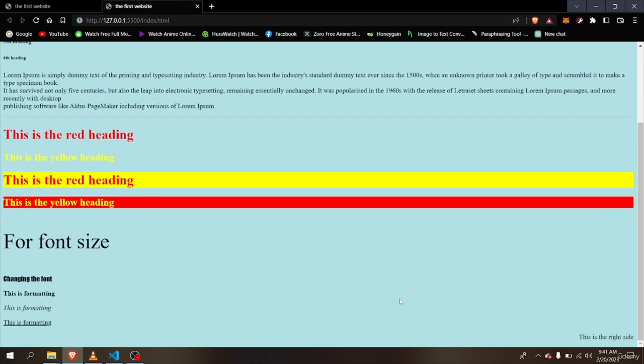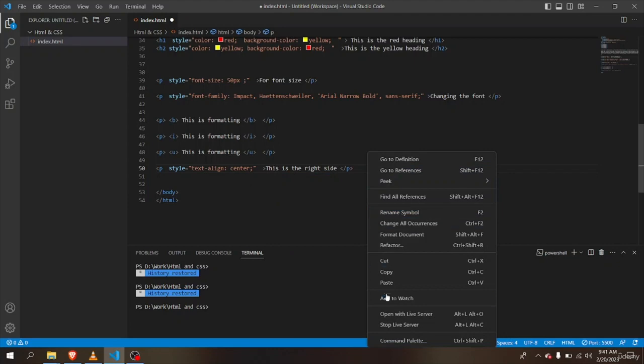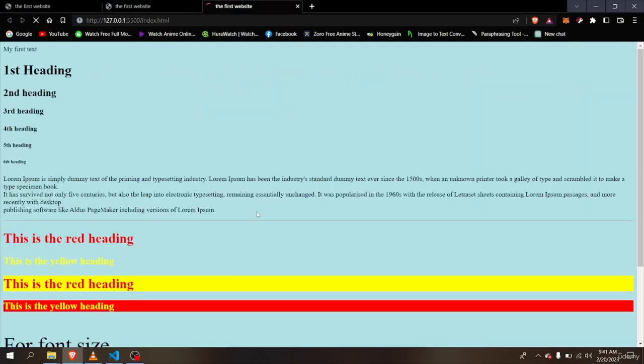Now if you take a look at the far right here, you can see that the text is at the right side. Now if you want to place this in the center, you just have to go here and type in center, and it will move it into the center.